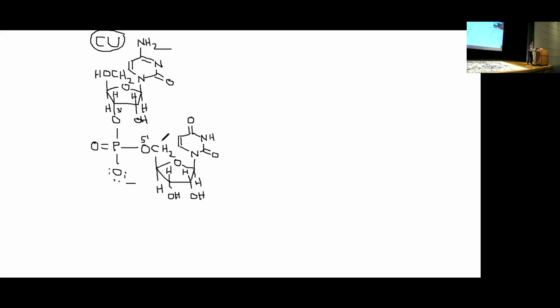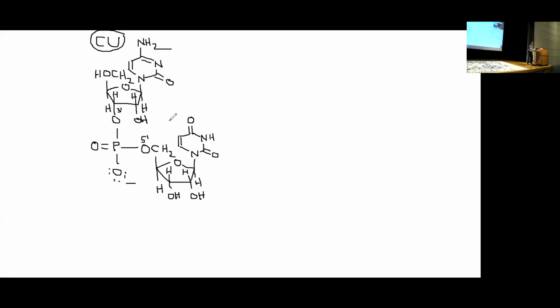And if you zoomed down to the molecular level and found a single strand of RNA with cytosine followed by a uracil, this is what you would see. And it will always have this monophosphate ester in between. That's invariant. But I think you can see this falls into the definition of nucleotides that we gave.